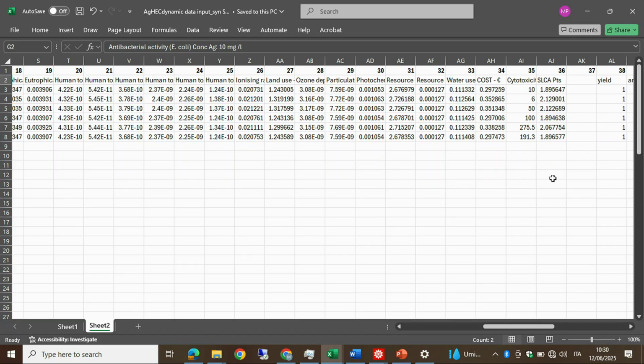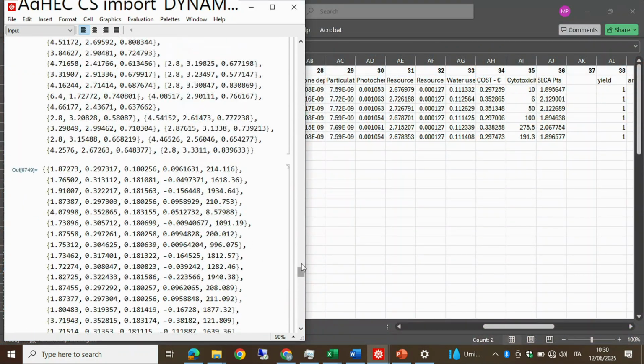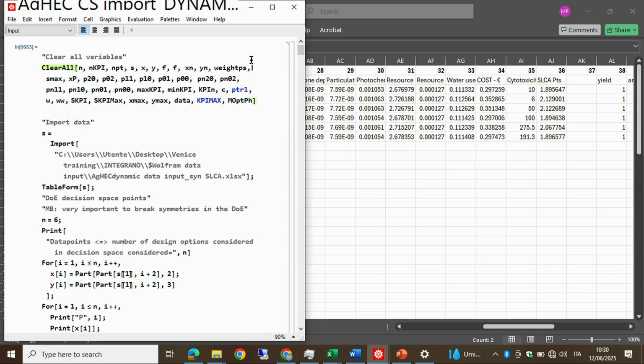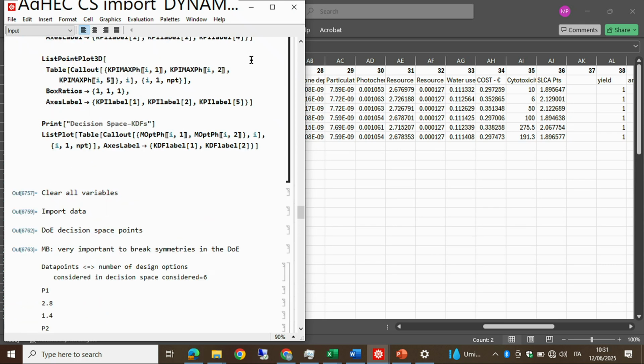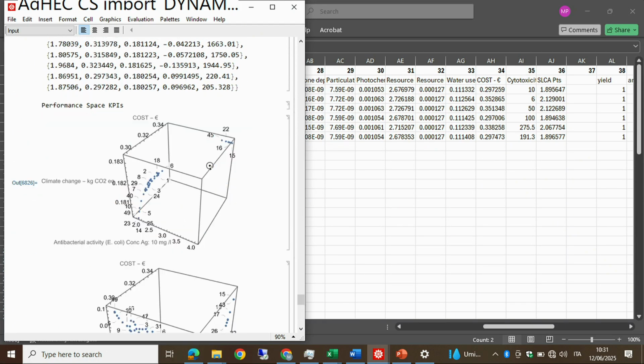We do have cost impacts, but these data are referring to what? Just to the synthesis process. So we are referring to the technical unit, an amount of 30 milliliters of hydrogel produced. And let's see what the results are. We are running this. I prepared this simplified model for you. We are computing a not too deep analysis because the time would be too much. So we are here representing the performance space. Maybe I can enlarge a bit.